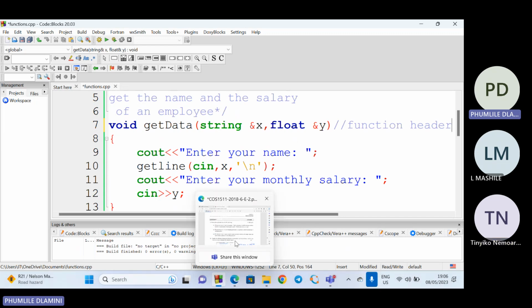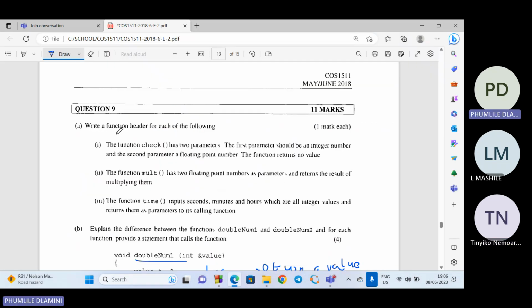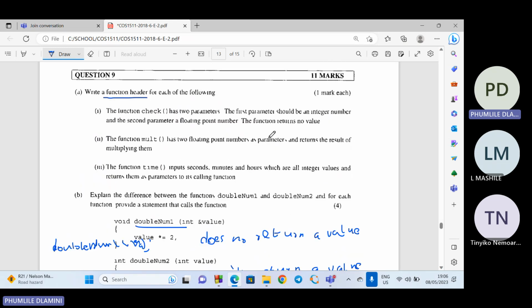We go to the question paper. Write a function header for each of the following. Now we're going to answer the first question. It says the function check, this is the name of the function. It has two parameters. When they say it has two parameters, it means inside the brackets there must be A and B. But you know how we declare it, it can be float, it can be double.